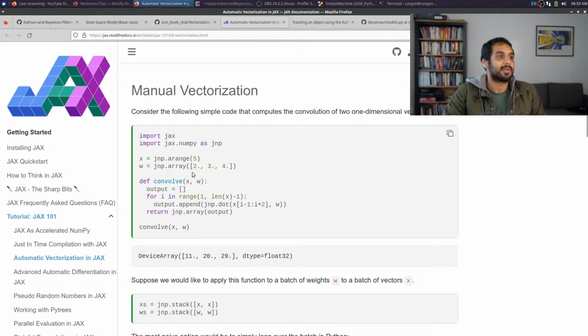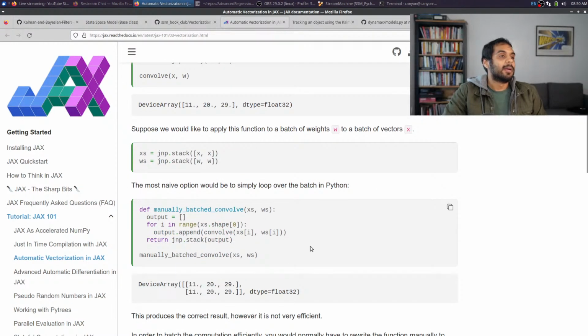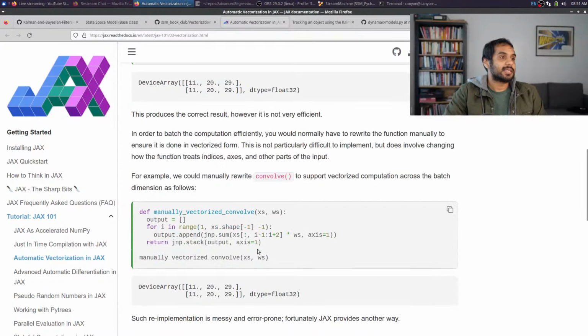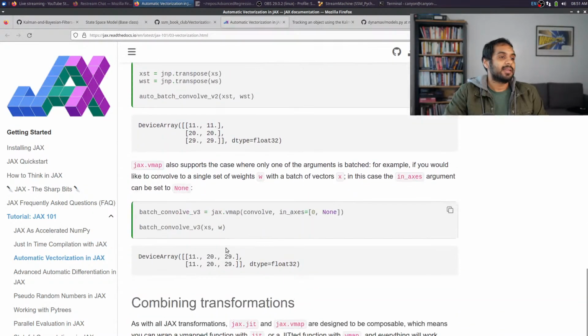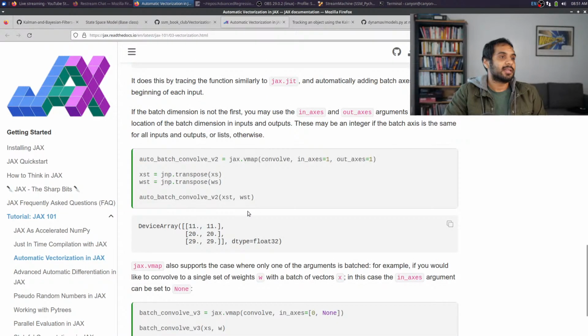In this case, we have this 1D vector and this 1D vector. You need to know that this is the way to write it, and then it would work out in NumPy or JAX NumPy. But the nice thing with JAX is you can automatically do this.